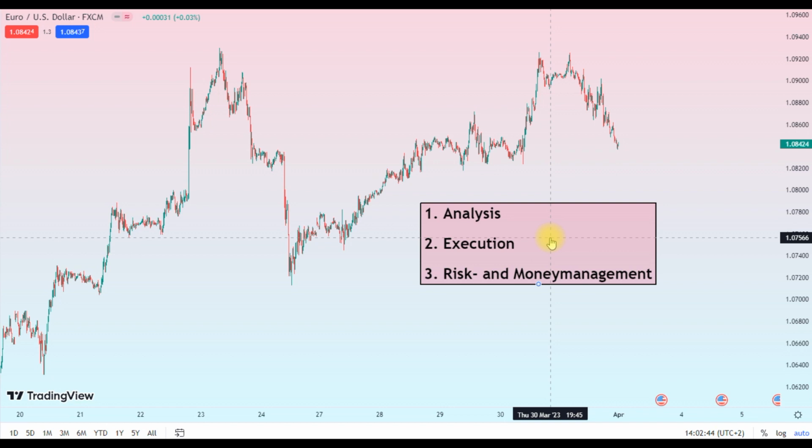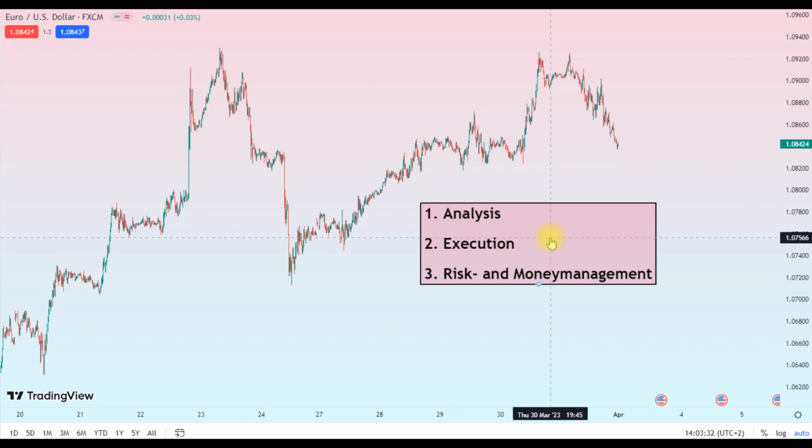And in the second part, there's the execution. It's the more detailed analysis because there you are formulating your entry and your exit. So you have to find reasons for entry. And you have to define those reasons really exactly in order to always know whether to enter or not. So there's never a question coming up of, shall I enter now or not? Are my conditions met or not? It has to be really clear.